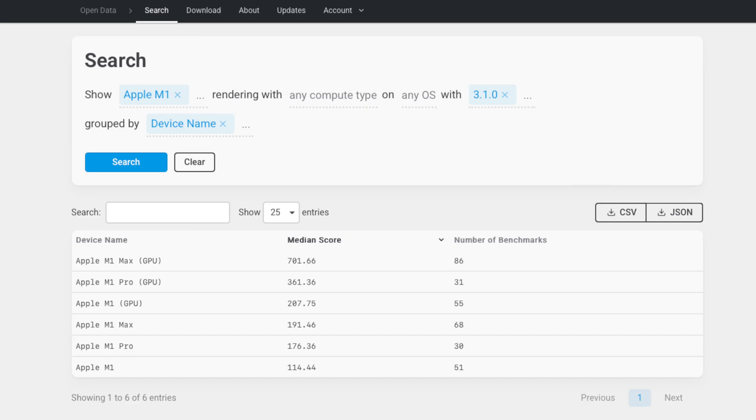Today I'll be comparing the Apple M1 family versus my Intel i9 8-core 2.4 GHz 2019 MacBook Pro with its internal Radeon Pro 5500M. I'll also be testing with my eGPU, which has a Vega 56. We'll see how those stack up with the newest release of Blender 3.1, which now allows AMD cards to be utilized with Metal.